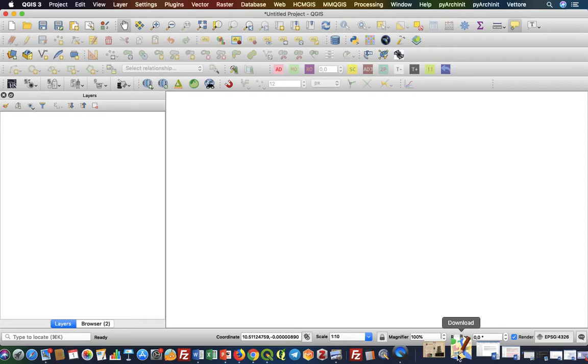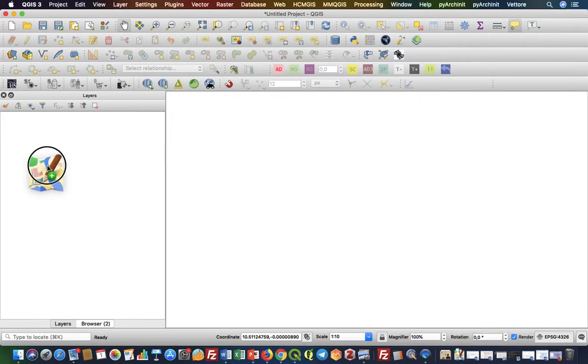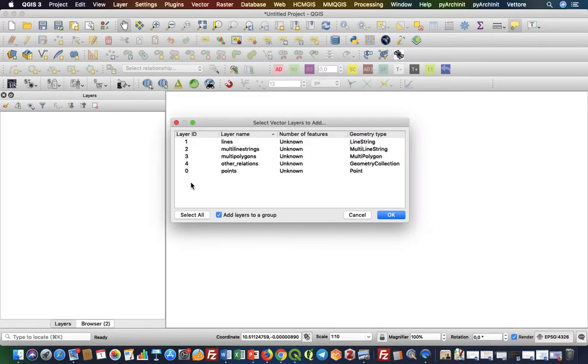Now I have to choose in my download folder the OpenStreetMap file that I have previously downloaded, and select the layer ID 3 multipolygons.